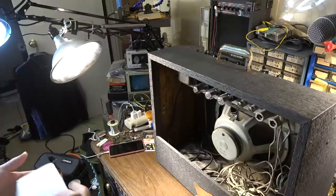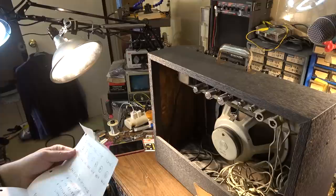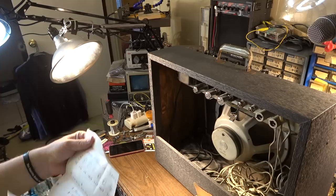So he wants my standard modification and cap job, and the modification will involve bypassing a little couplet that's in there. I need to fix the reverb, and replace the power cord with a 3-prong power cord. Yeah, this indeed has the original 2-prong power cord, so that'll be one of the things we do.